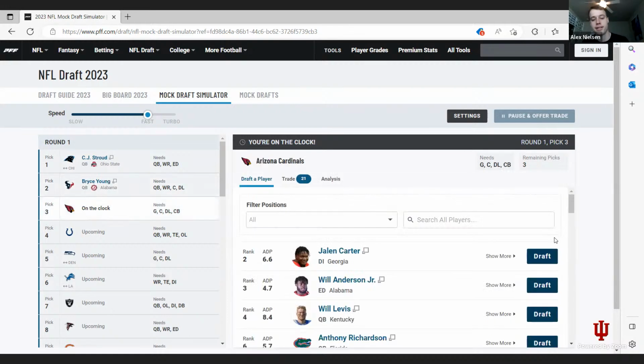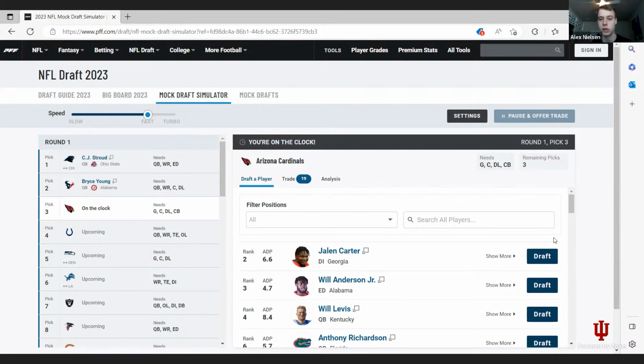Just to clarify, I meant to say this in the beginning, we will not be making any trades that have not already happened because I don't know who's going to trade up. Dallas doesn't know who's going to trade up. So at this point, it's kind of just picking and choosing. We're only going to show the trades that have already been made in the past or before the draft. There could be a trade in the coming weeks or draft night that changes the whole landscape of this.